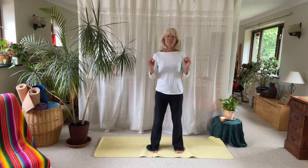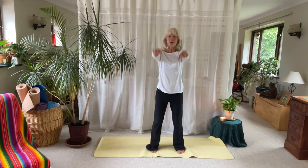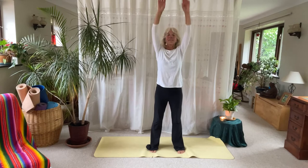Let's finish with breath of joy, just to really enliven the body. You breathe in, breathe out — swing your arms in and take three short breaths in, then as you breathe out, relax down. You can swing all the way down if that feels good. Let's do three more. Let that feeling of lightness and ease come into your body.